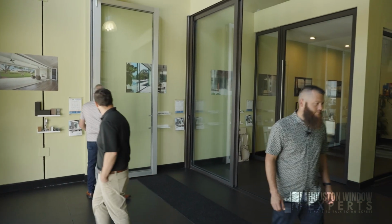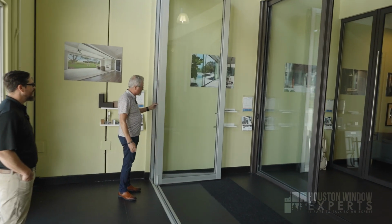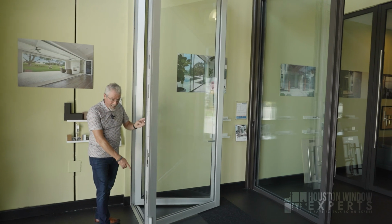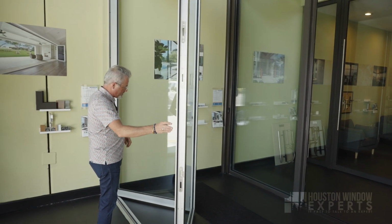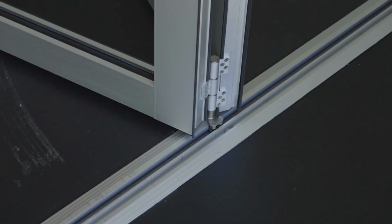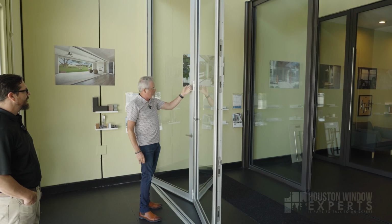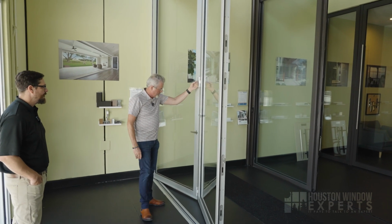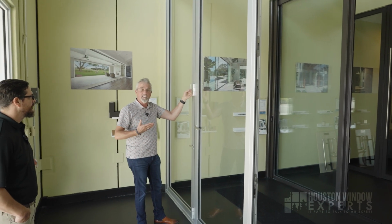Absolutely. So let me show you what I'm going to do here. This door is wide open. I'm going to just start this. It's sliding. This is a guide track, by the way. This is all suspended from the top. Sliding towards me, you see it starting to fold, and Josh is doing his on that side. Then I've got a little pull handle here, which if you're 4 foot tall, we can move this pull handle to here or wherever you want it. I pull this in. I'm standing inside the house.